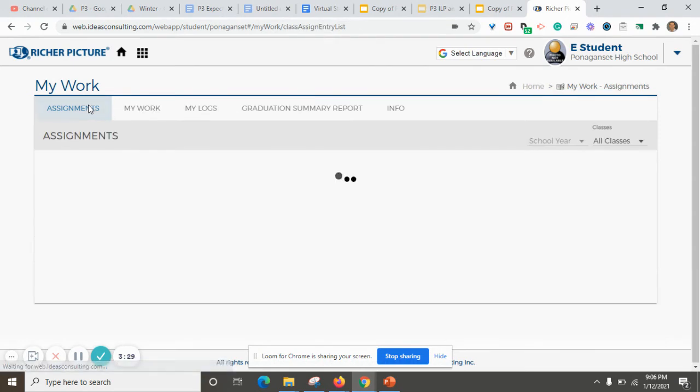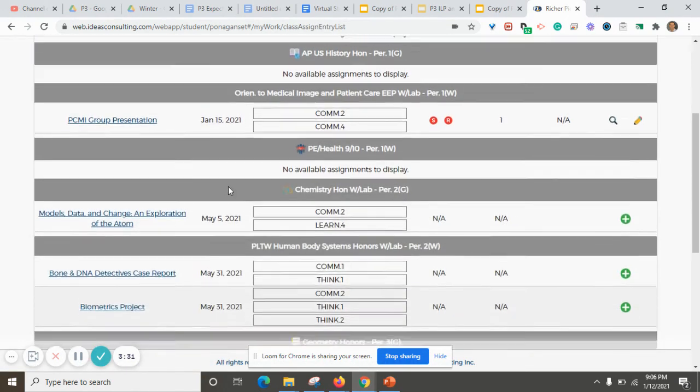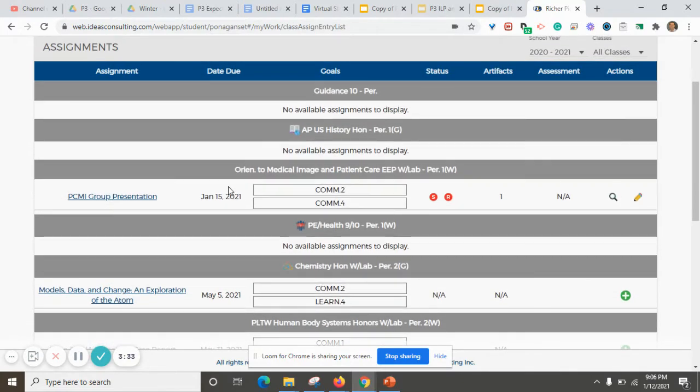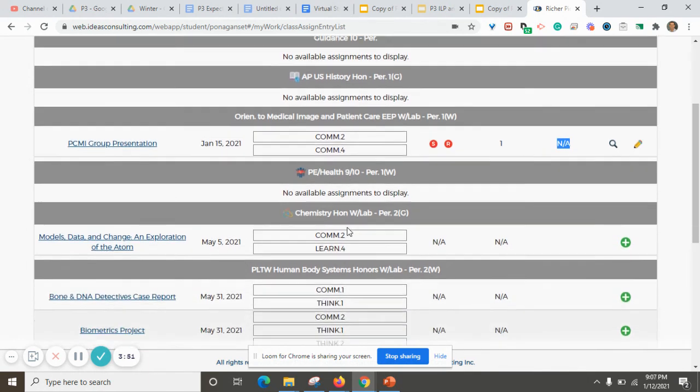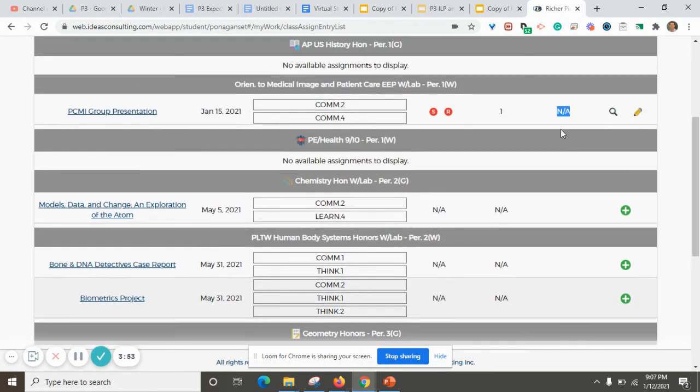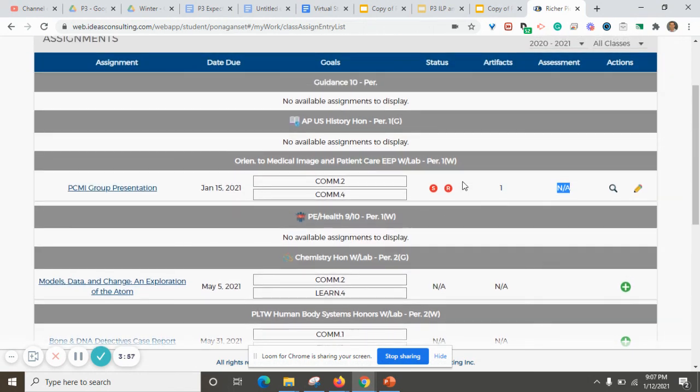If I want to see the rest of the assignments, I go back to the assignments page, and this will show me again all of the options. And then this one, you can see now it has one artifact and it's ready to go. Under assessment, eventually you'll get a score there, a 1, 2, 3, or 4 score on each of the transferable skills. So the goal again is for each of your courses that you're taking, you put in one acceptable entry, acceptable meaning getting a 3 or 4 in the rubric for each of your classes, semester or full year.